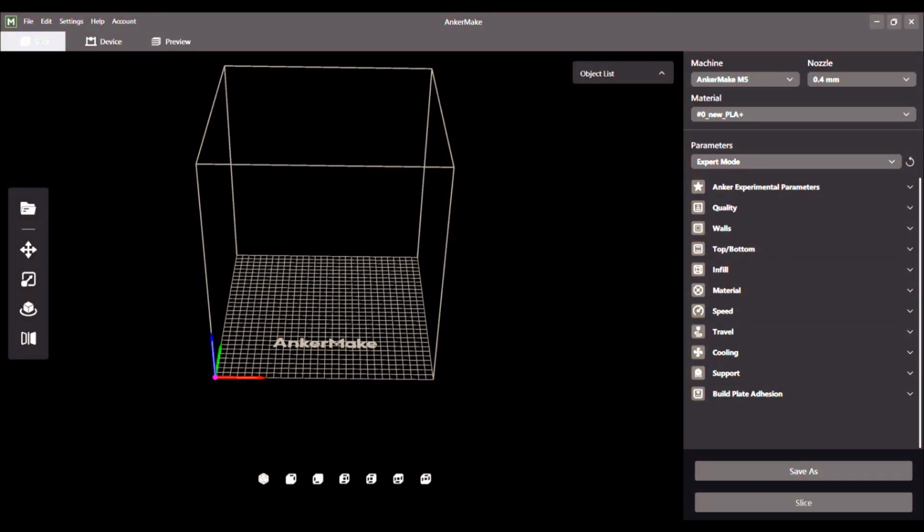This is MikeBot. So today I'm going to be doing a little quick settings walkthrough with the PLA Plus settings that I use on my AnkerMake M5. I tried to replicate the same settings I use in Cura on my Ender 5 Pro, and I've had pretty good results so far. So I've run out of the AnkerMake PLA that they provided me with, so I switched over to the AIRI1 PLA.